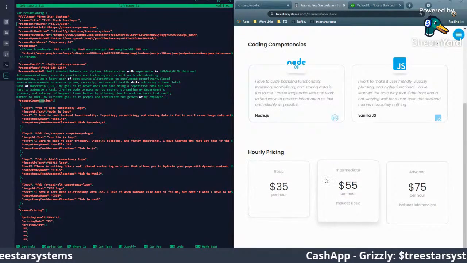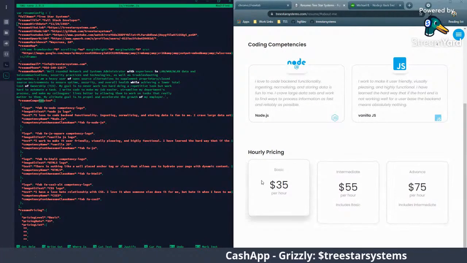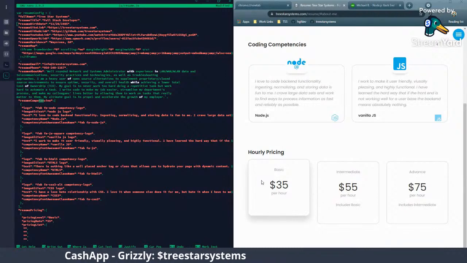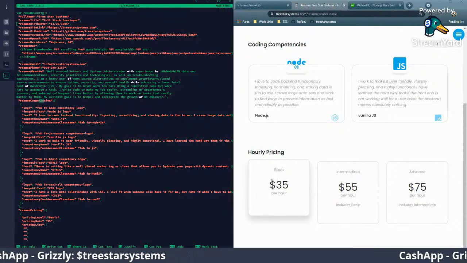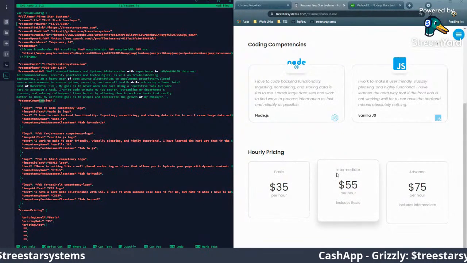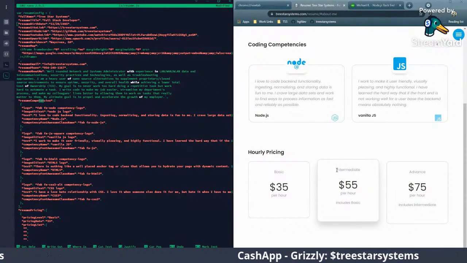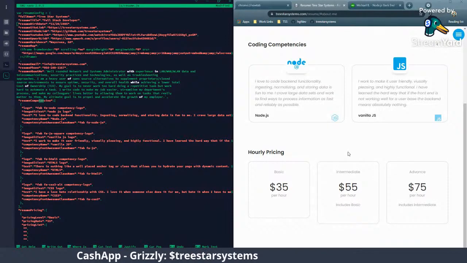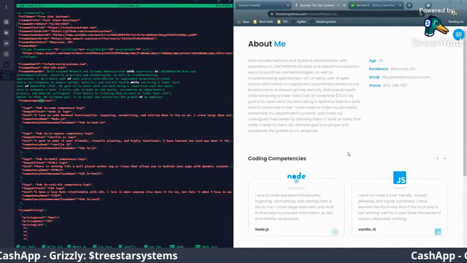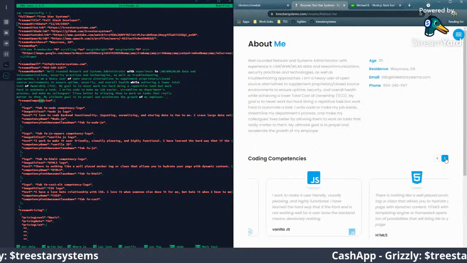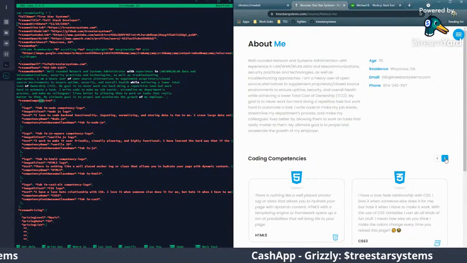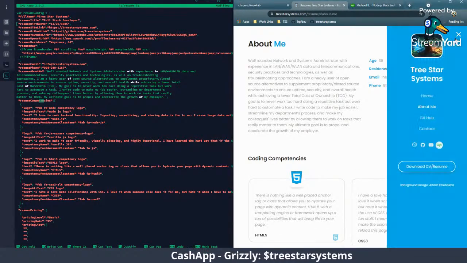Now, back to what I was saying about hourly pricing, I may not put this in a resume, and I wouldn't discuss prices so openly. You talk with them, see what their budget is, feel them out a little bit, and go from there. But since this is just for the company, all this stuff is open, and I like to be a little more upfront with this type of stuff.